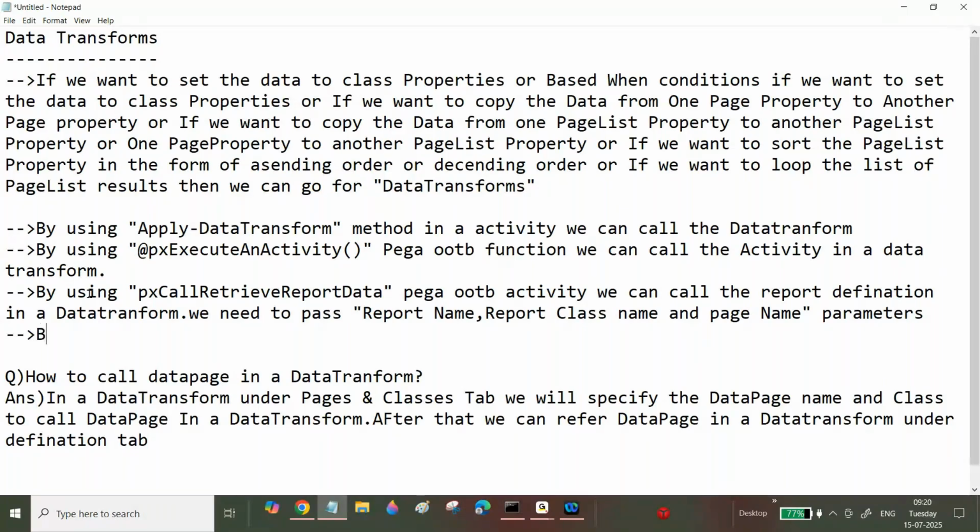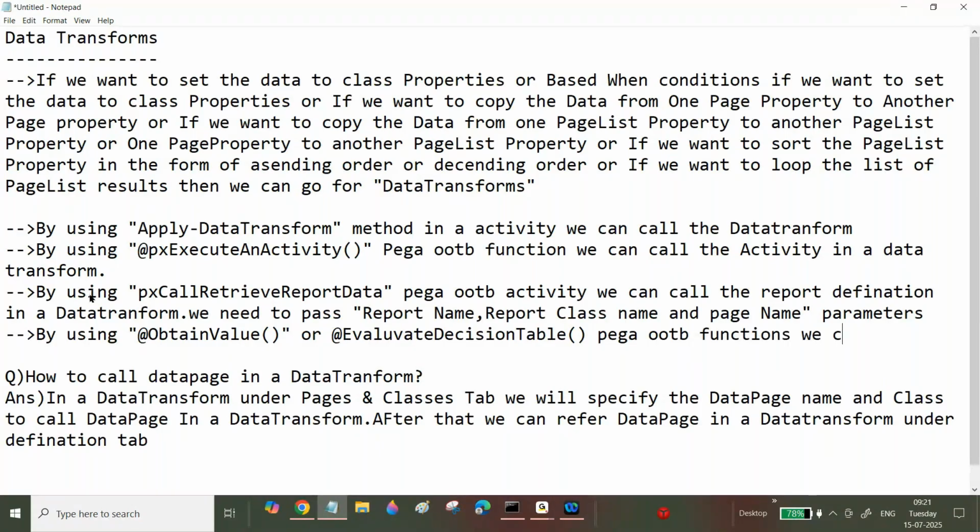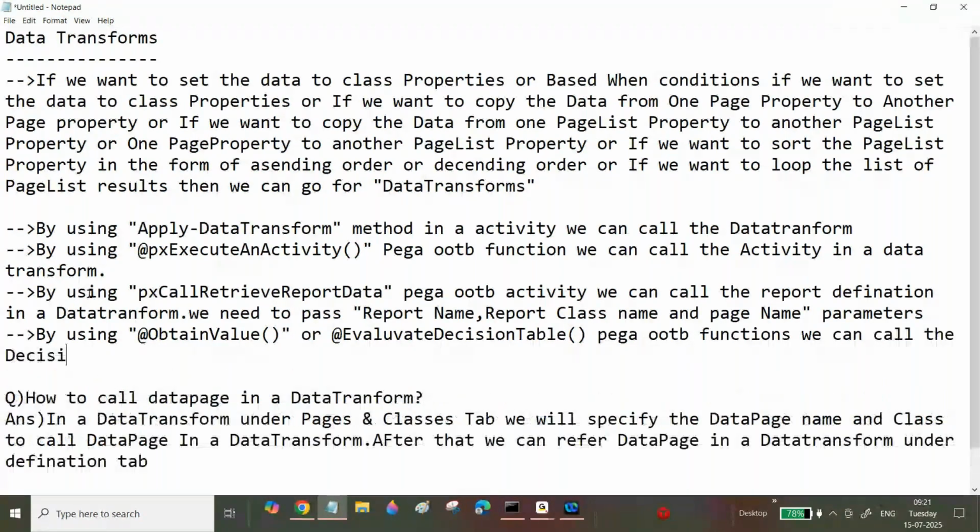Now you can observe here, by using obtain value or evaluate decision table, Pega OOTB functions, we can call the decision rule in a data transform.